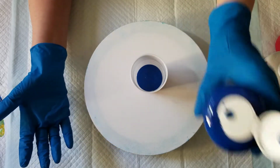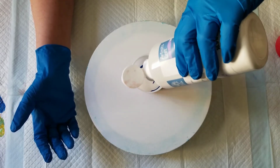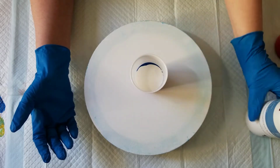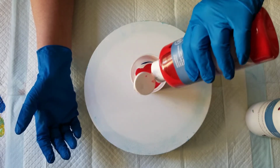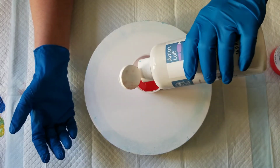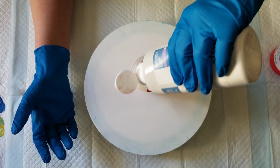Of course, when I pour it out, it's going to mix. There's no avoiding that, so I don't know if it's going to work. But we don't know unless we try, right? Can you hear the wind? My window's closed, but it is so windy out.